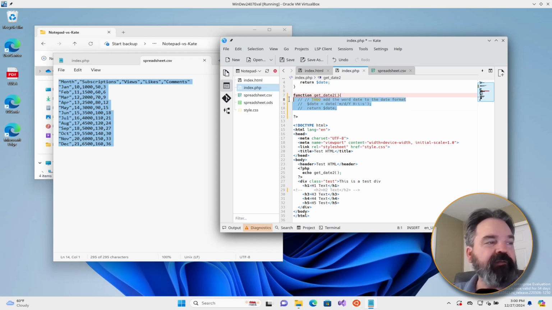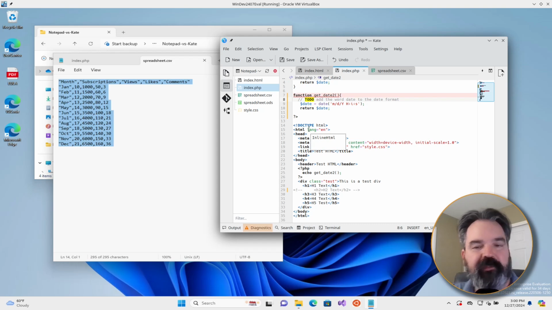So I can select this whole block of code again, Control Shift D. It uncommented it. My to do is still commented out, because that was a comment prior. So having nested comments is really nice.